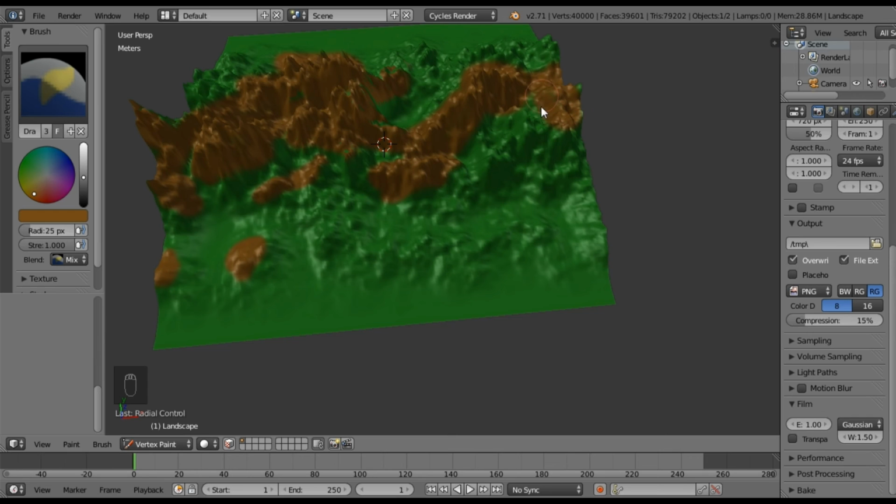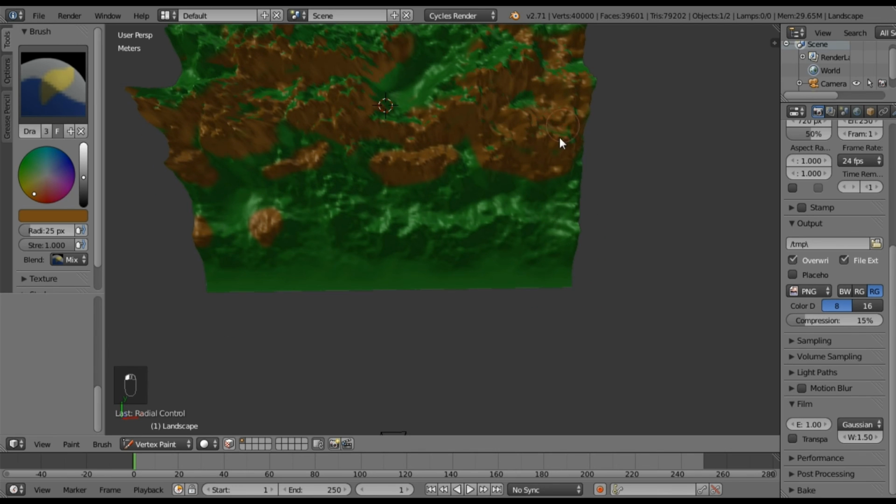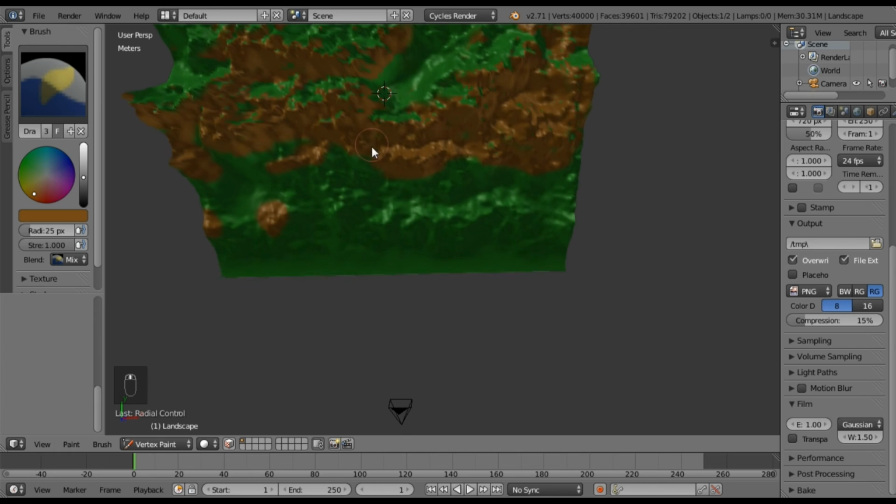Now there might be an easier method to doing this, to getting the correct sort of mountain colors. This is just a way that I found that works pretty decently at least. So if you have a better method, feel free to use it, or feel free to let me know about your better method, and maybe if it's good, I'll share it with people, or maybe I'll start using it. I don't know. But this is what I came up with when I was tinkering around. It's a method that I've used before and that I've kind of shown before in my beach scene tutorial, if you haven't seen that one yet.